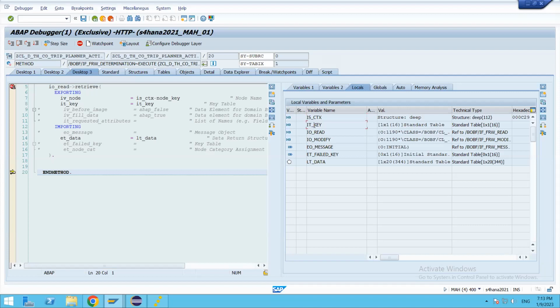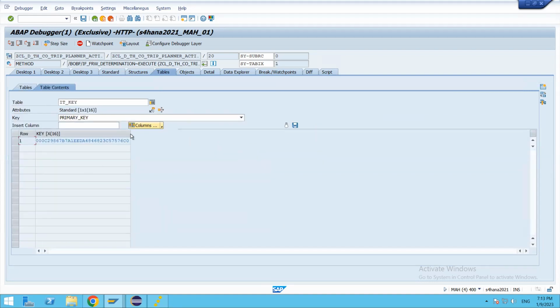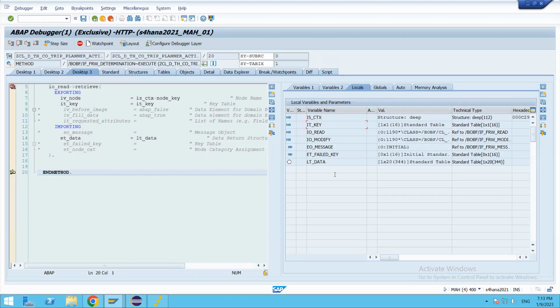And the key, if you see in the key, it's giving us the node key here. Sorry, the record key. So this is going to be the key of this particular record that we are editing here. Okay, and what else? I will modify, and if we want to apply some changes, then we will use this I will modify instance.